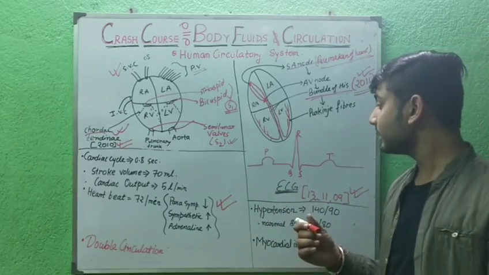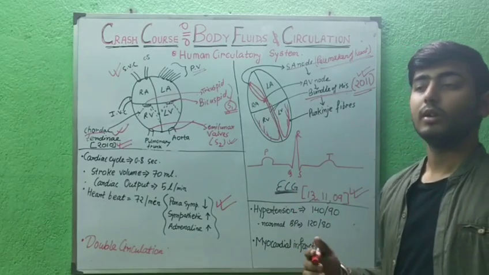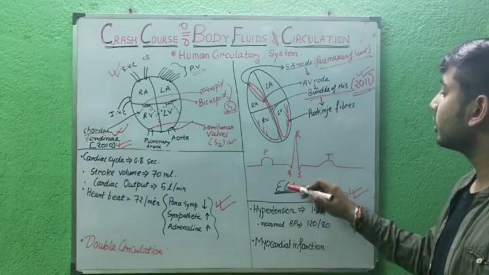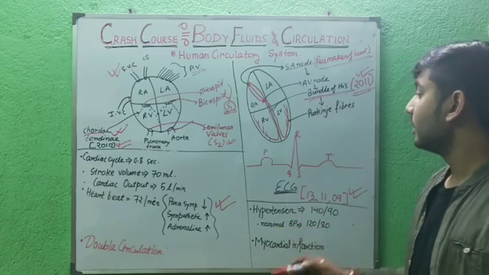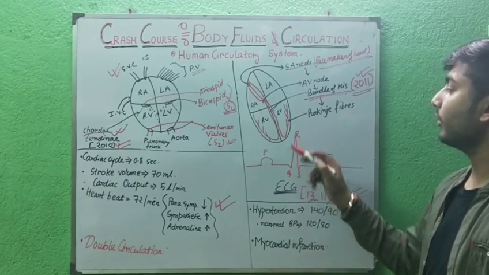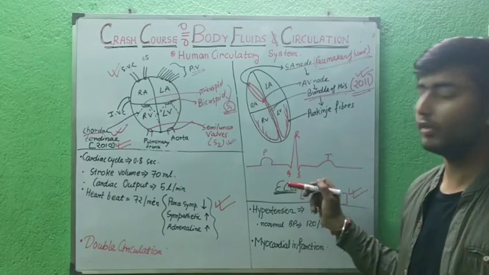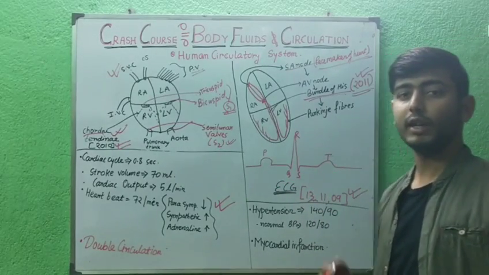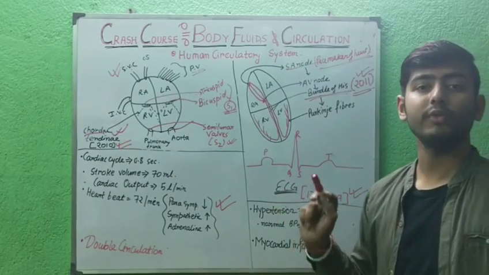So where is the repolarization of the atria? You must be curious to know about it. Actually, the QRS complex is so large because of the large mass of the ventricles. The repolarization wave of the atria is covered under the QRS complex. Hence, we can see only the QRS complex. Which I mean to say is that we can only see repolarization of the ventricles, not repolarization of the atria.